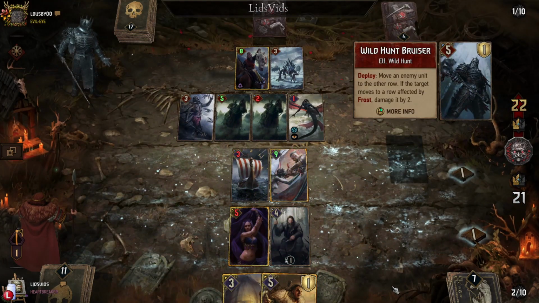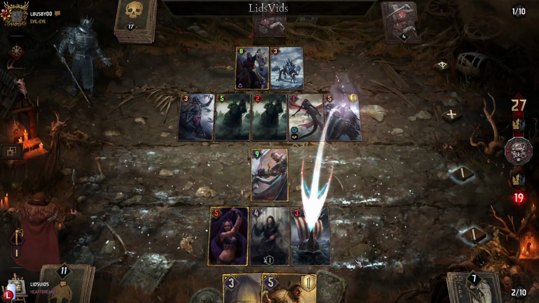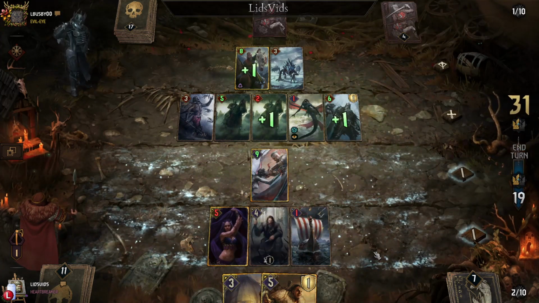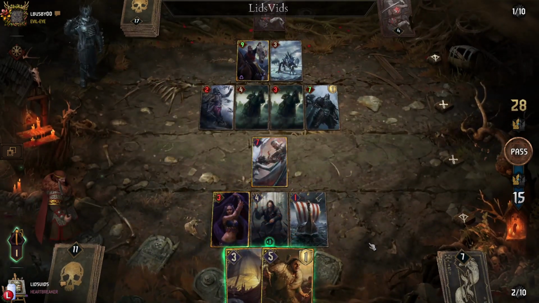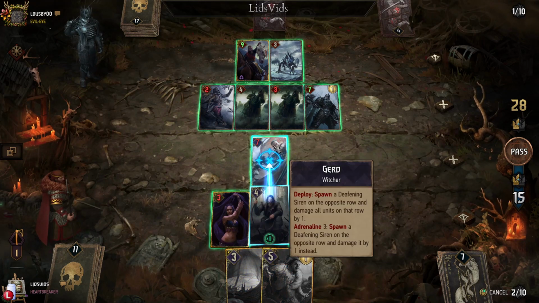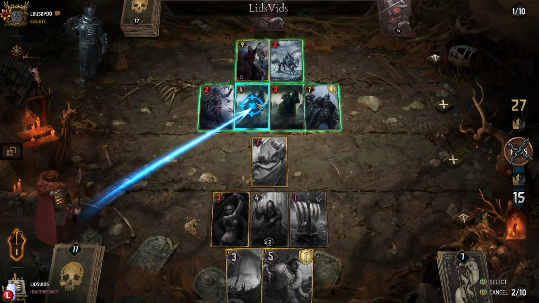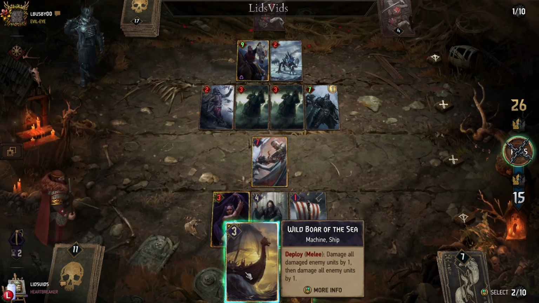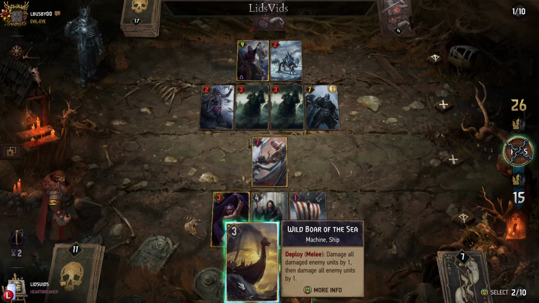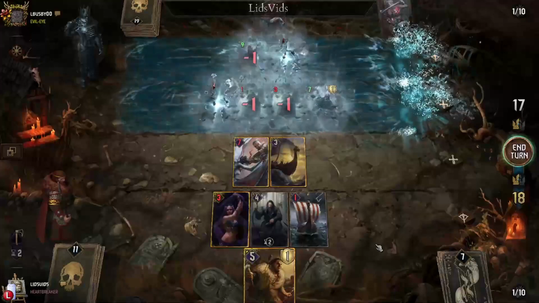Okay, Wild Hunt Bruiser. Are they going to move maybe Brokvar Hunter? Is that row locked? Oh no! Okay, so ready? Here's what we do. We damage you to get you damaged from Brokvar Hunter. Then we use Onslaught to get you damaged with Wild Hunt Rider. Then we're going to go Wild Boar the Sea. We're going to leave Morkvarg for last. So we have a bunch of targets for this.